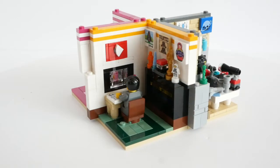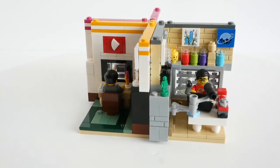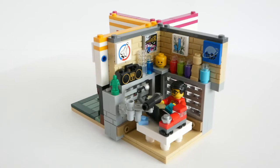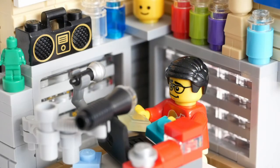Last but by no means least, we also have Jabo, aka BricksR, who is well known for his live streams and his in-depth knowledge of historical LEGO sets. He also runs a BrickLink store from his basement, and here you can see him doing a Pablo video, picking a BrickLink LEGO order for one of his customers.